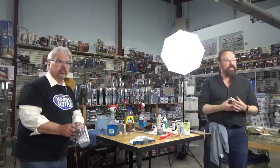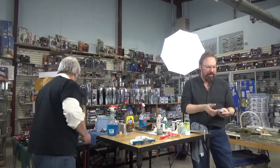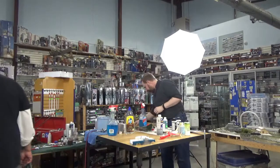I fully painted the inside of this cowl, and now I've simply masked it with silly putty, and now I can paint whatever I want on the outside and the inside. And that's where we're going to start next.